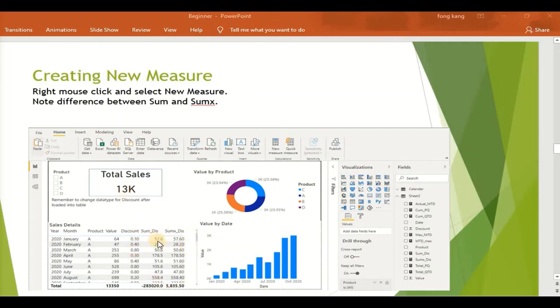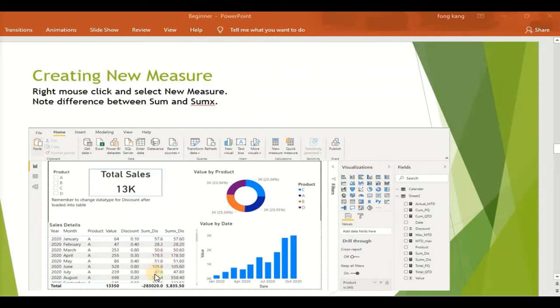As we can see in this table, both measures are returning different values. If we look carefully at the values in each of the rows, they are actually returning the same values.